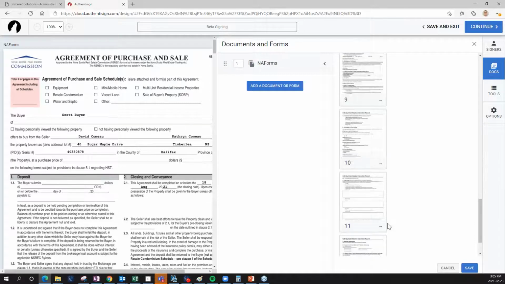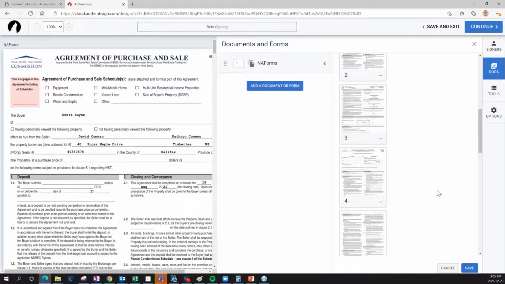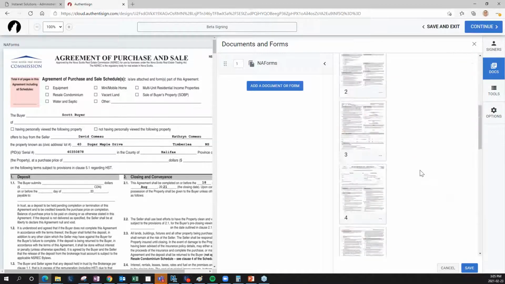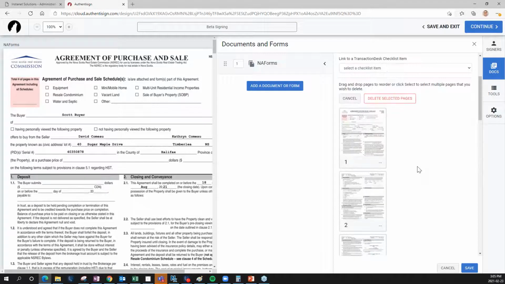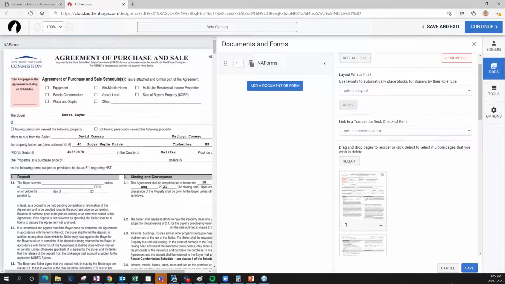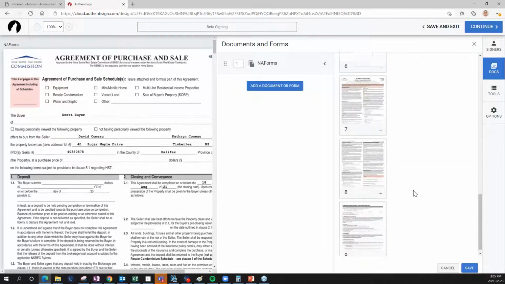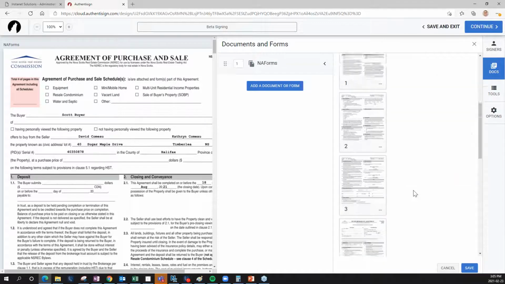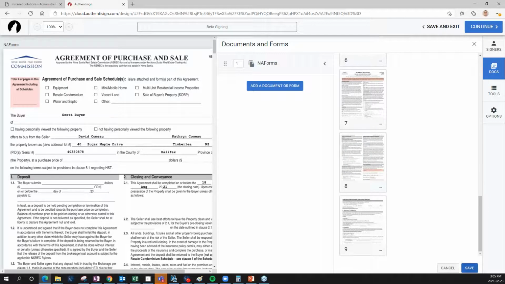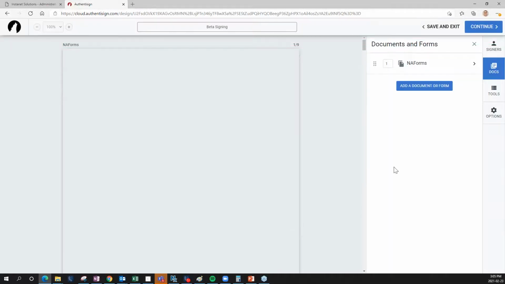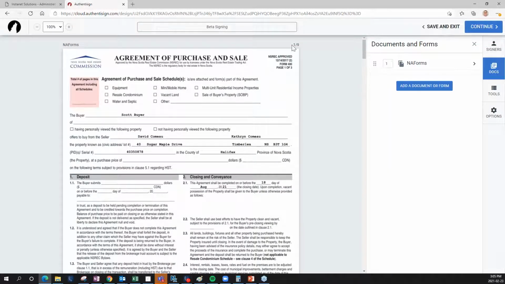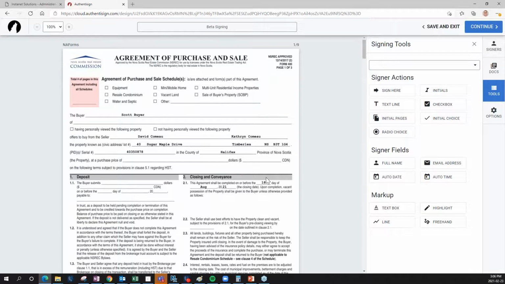At least it should have. There we are. I don't know what I did the first time. There we go. You see 1 of 9. My slide pages are gone.